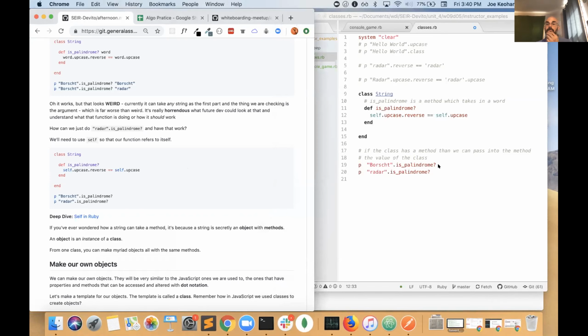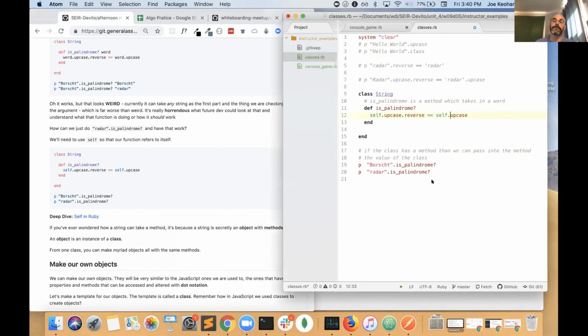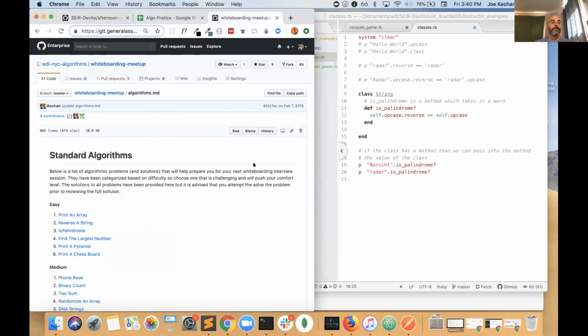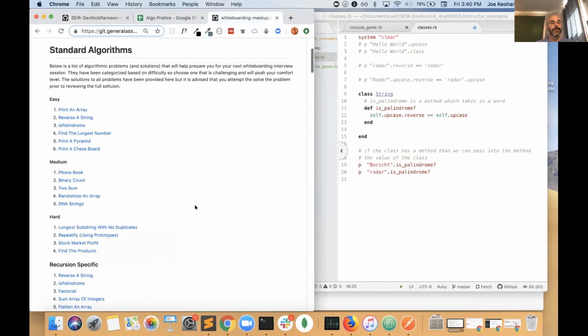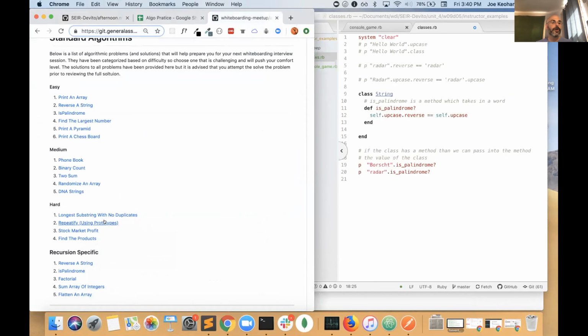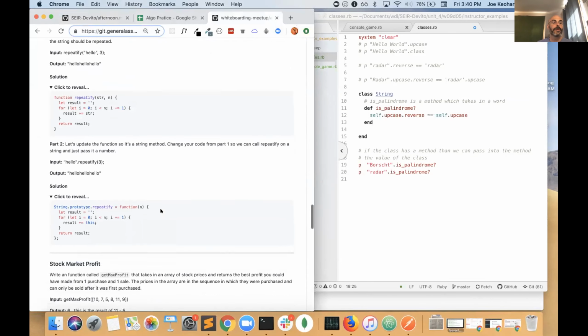Sweet. So we're extending or creating this method. We're kind of attaching it. Now, I did mention that JavaScript had something similar to that. I don't really want to go into depth. I just want to expose it and get right back. In our algorithms, under the hard ones, there's this repeatify one.